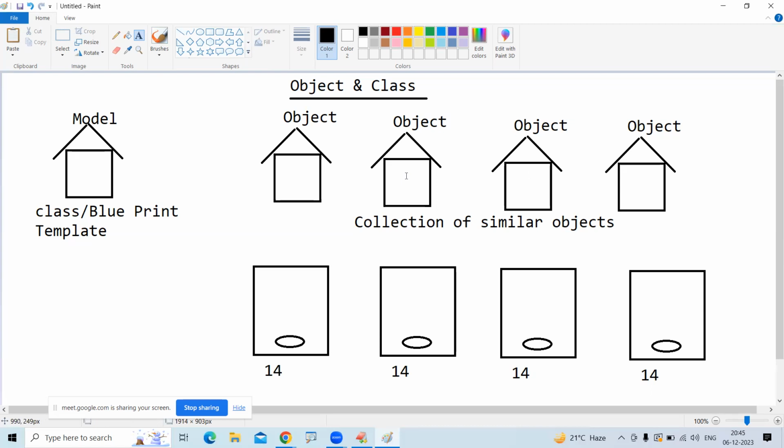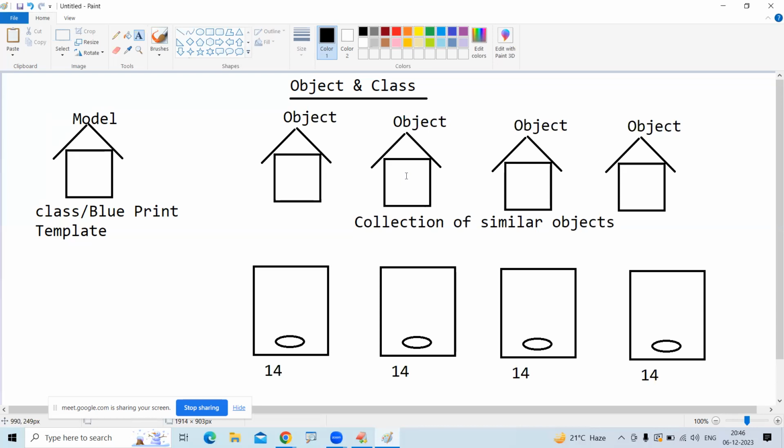Simply to say, what is a class? It's a representation of an object. It's just a model. Class is a model. Without a class, object creation is impossible. So first we are writing classes. First we prepare the models, then we construct the objects from the models. These are the things we need to understand first in object-oriented programming.